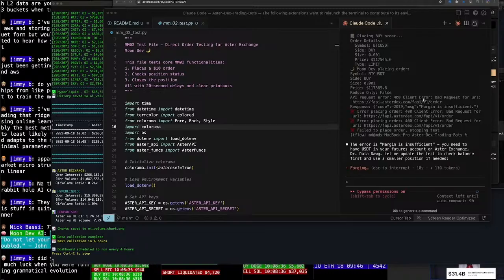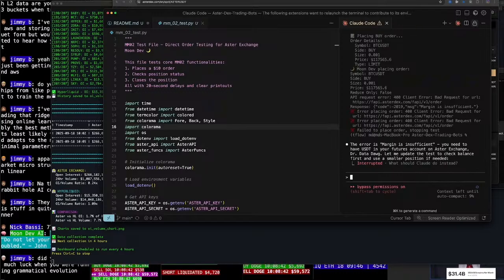The margin is insufficient. You need to have USDT in your futures. Perpetuals.